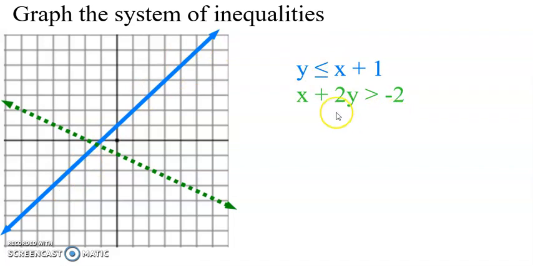And then my green one, let's say I don't want to convert to slope-intercept, I just want to graph it from the way it's written here. I can do my x and y-intercept. So for my x-intercept, I know that y has to be 0. So I substitute 0 in for y here, and then it's basically just x greater than -2. But when I'm trying to find the intercepts, I'm kind of thinking of this as an equal sign. So that gives me an x-intercept of -2 right here.